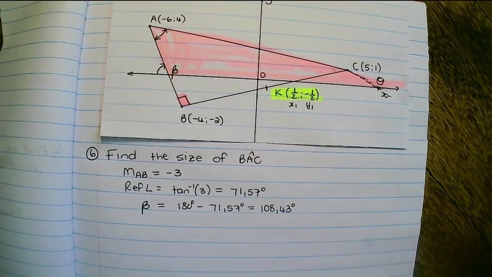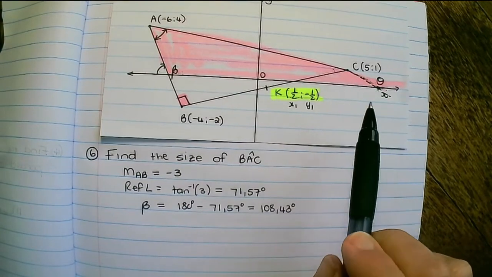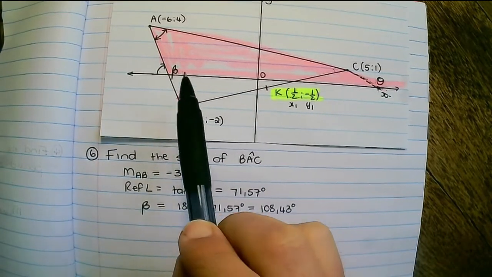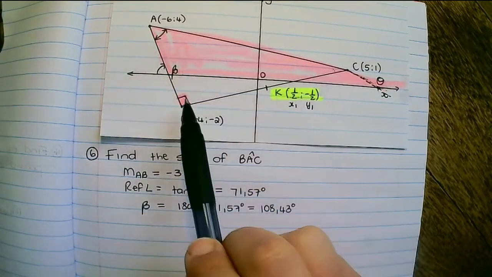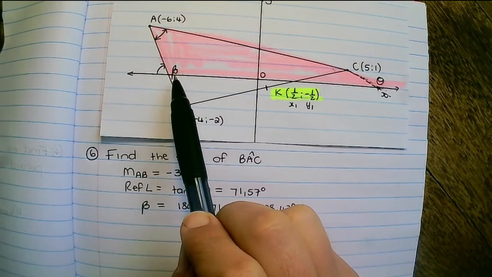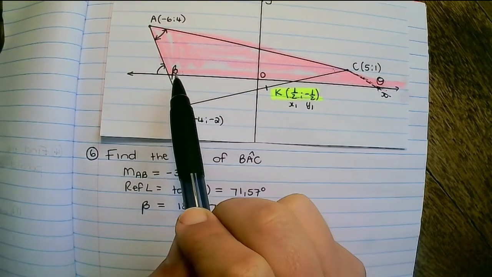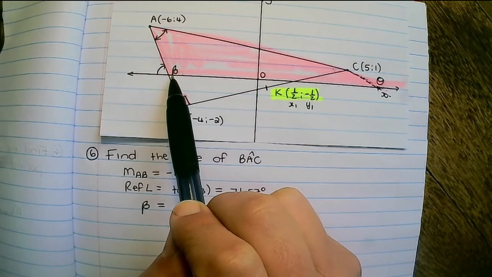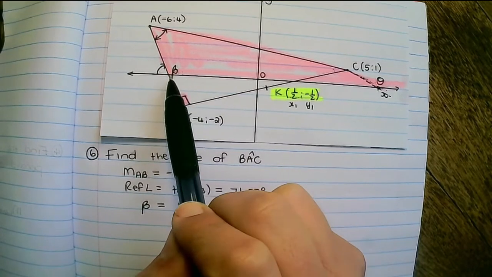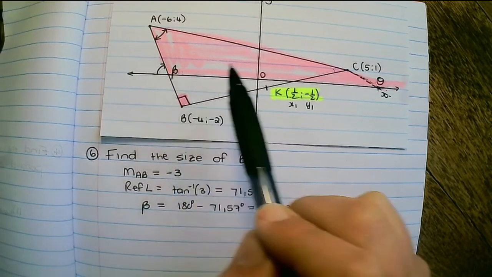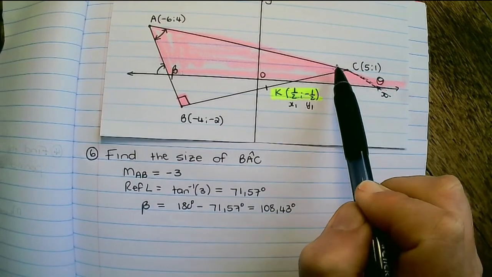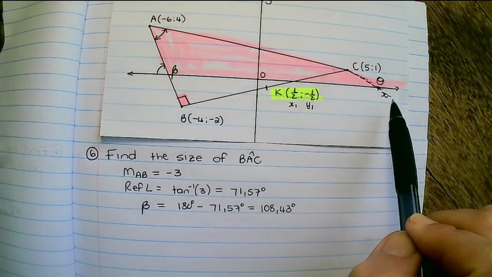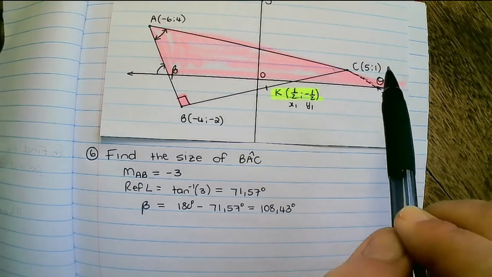108.43 degrees. Now, when we make changes to a diagram like we are doing now, it's important to either redraw the diagram, or if you're writing a paper 2 final, to show the changes which you are making on the diagram. So you would fill in beta and you would fill in theta and extend that line, and you would hand that in as part of your answer sheet.